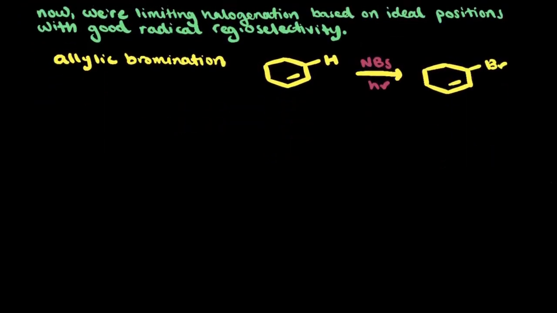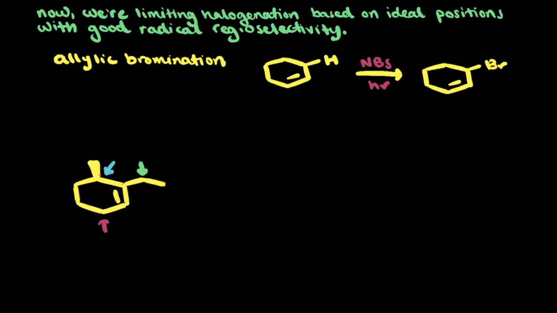Let's say I had a compound that looks like this, and I want to find the different possible places I can add a bromine to the allylic position. First, we want to notice the different possible allylic positions that we have. We see that we have one allylic position over here, one allylic position over here, and one allylic position down here. So that's three totally different allylic positions, giving us three different radicals. Let's go ahead and draw those out.